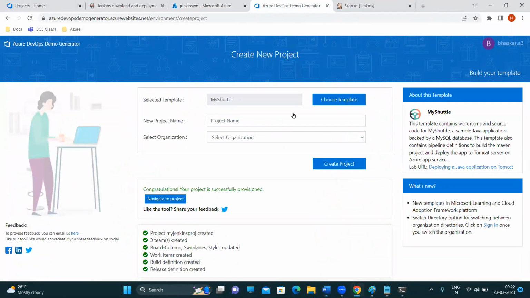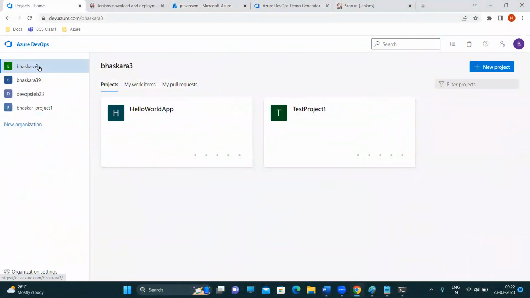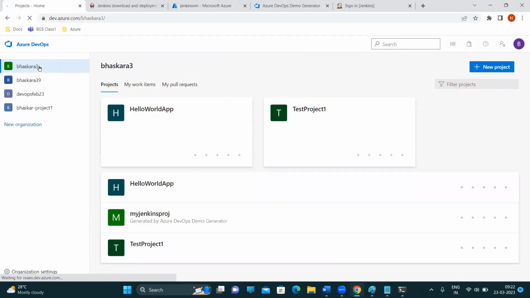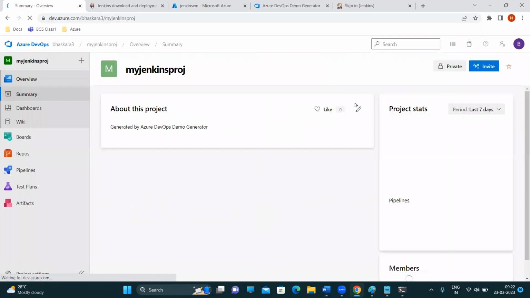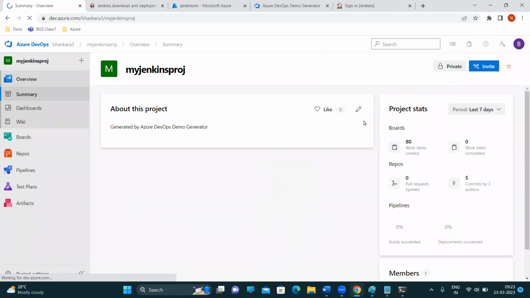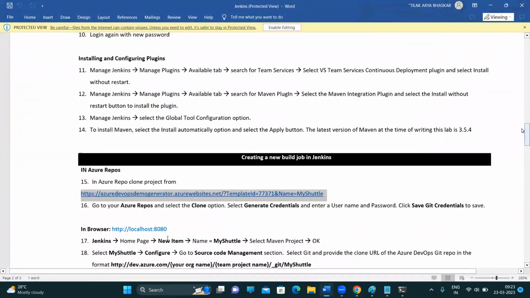The project is there. If you go and see here, refresh, my Jenkins project is here. We'll link this project to our Jenkins host and create it, end to end, whatever the artifacts, that connection, all those things. Basically, you need to follow a lot of steps here, so there is no other option.